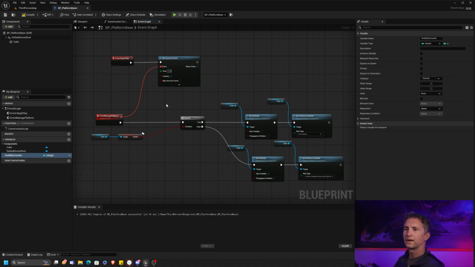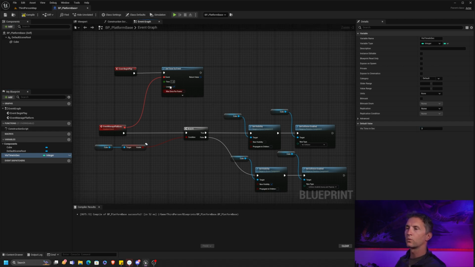Actually, let's not call that counter. Let's call this viz time in seconds. We're going to default this to 3, maybe. Let's say 3.